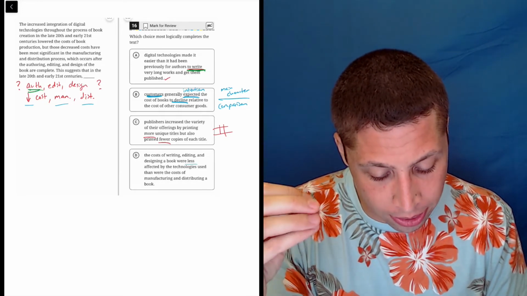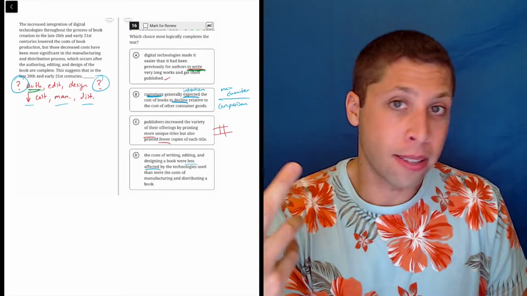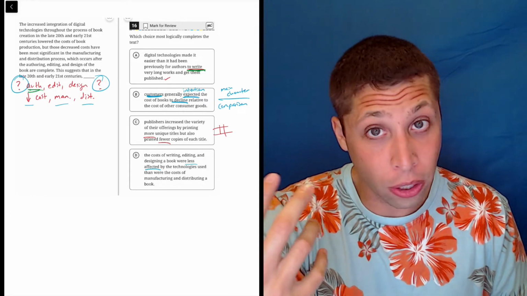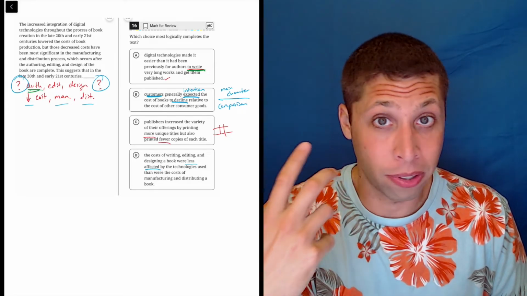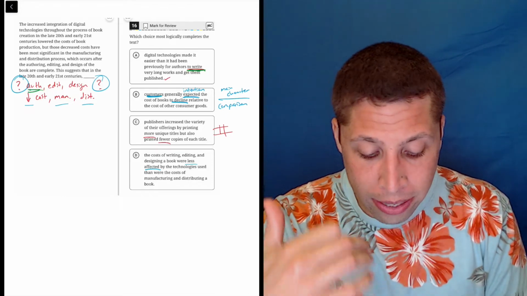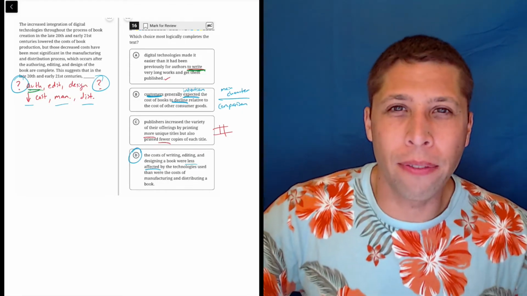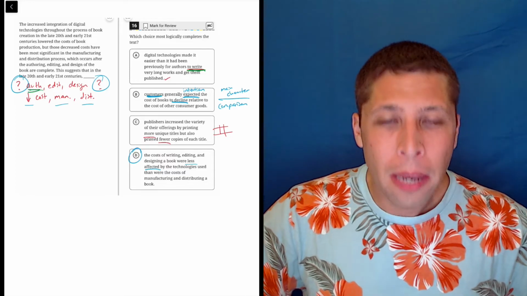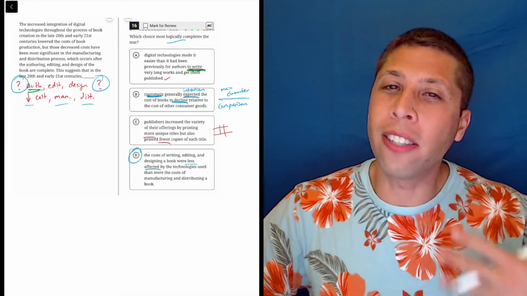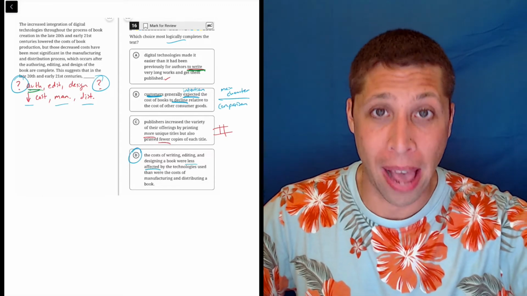The costs of writing, editing, and designing were less affected. Well, that seems reasonable since they didn't say anything about those, right? They said that that process occurs first, but it didn't say that process was affected by the new technologies. It just said that it affected the other things. So this is reasonable. I wouldn't be 100% confident in D. It feels like I'm still maybe assuming a little bit here, but I think that's the point of these completes-the-text questions. Logically completes the text. We need to use a little bit of logic, a little bit of common sense to continue the thought that's in the passage.